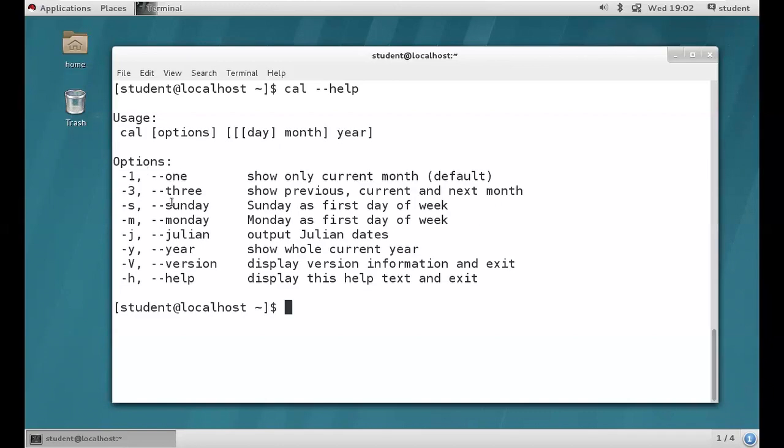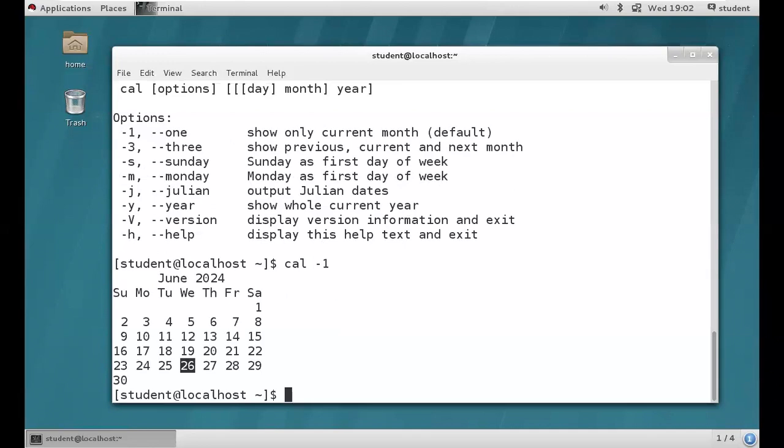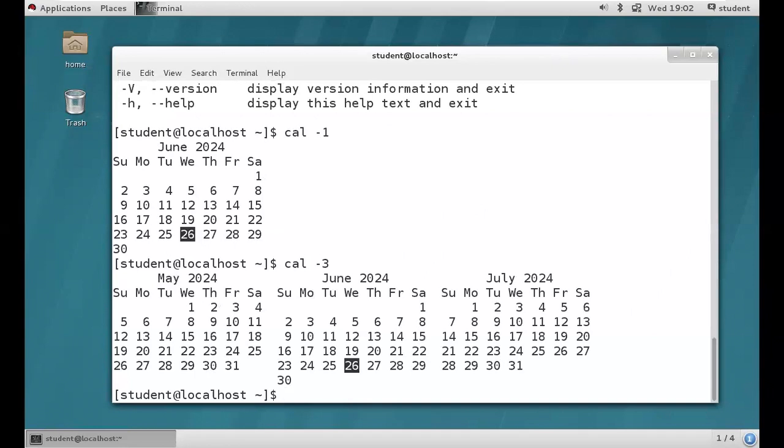Then -3, see, cal -1. I'm a bit lazy fellow, guys. I'm not going to use --one. Just -1 is enough, okay? So let's see here. So cal -3 is an option. It will print 3 months calendar: present, last month and next month. So June, May, July.